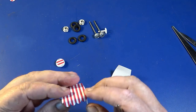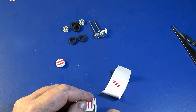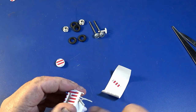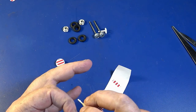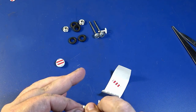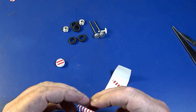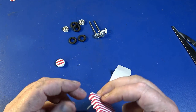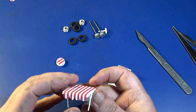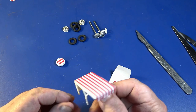Like I say, I think these is a bit too long actually. I'm not sure how long they're meant to be. That there should lose its stickiness after a while anyway, so I am not too bothered about leaving that. I'll bend it around a bit slightly. That might help keep it there, but that ain't bad. It's better than buying the bloody things. I mean, when you think about it, it's only a sticker what they're selling you.